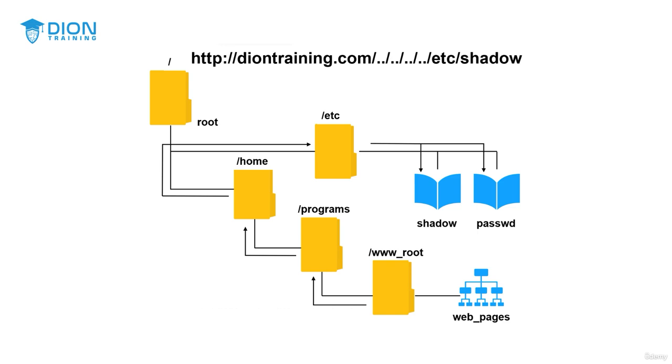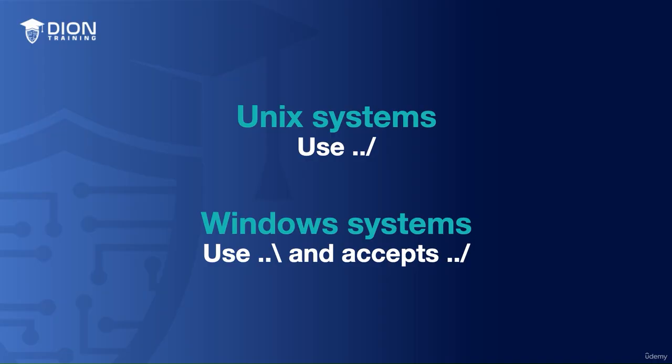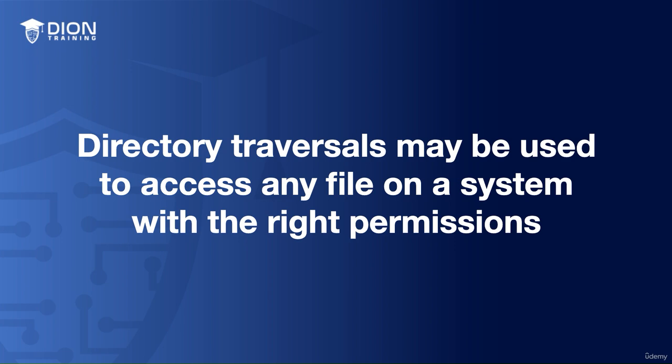And so if we can read those files or execute those files by doing this, we can do that from a URL by typing into a browser and remotely attack that system. So we don't want this to happen, right? Now, when we look at these, you're going to see a lot of these ../ sequences. In this case it's forward slashes, because Unix systems like Linux and Mac use forward slashes. If you're using a Windows system, so you're using IIS as your web server, it's going to use backslashes, because on a Windows system you have your C drive, C:\, and so you're going to be using backslashes. But a lot of times Windows is configured to accept either way, the forward slash or the backslash, and it will accept both.